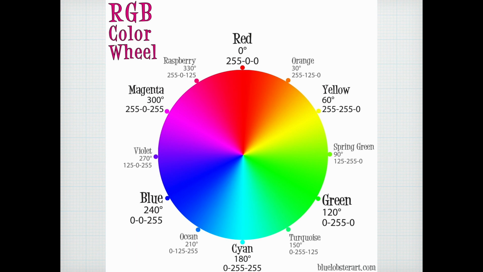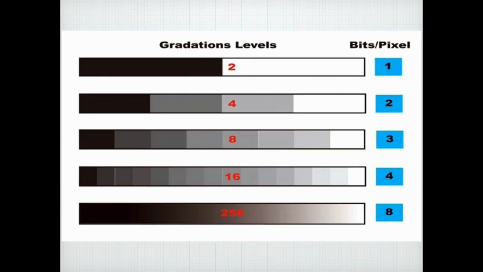Because everything on a screen can be represented as some percentage of red, green, and blue, you're able to quantify what you have for each of red, green, and blue. When you only had 1 bit available to look at the colors on the screen, you had black and white. Then with 2 bits you doubled that to 4, then 8, and 16, and finally 256.